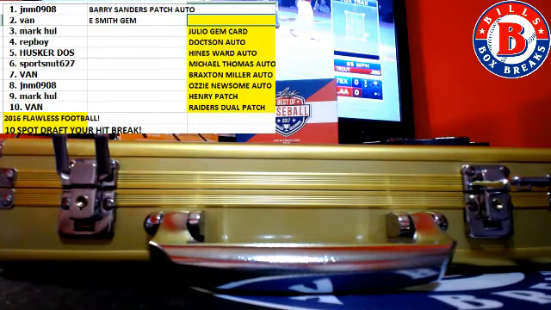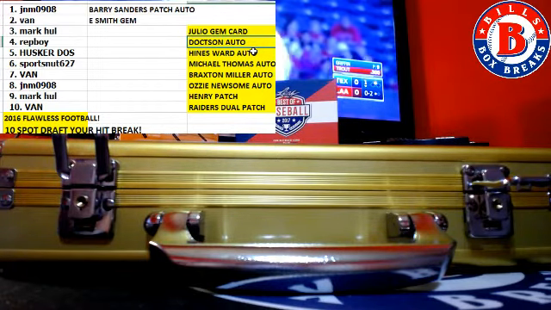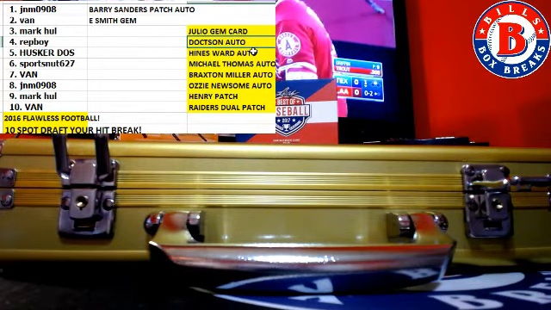Mark, you get a choice of the remainder of the cards. We got the Julio Gem, the Doctson Auto, the Hines Ward Auto, the Michael Thomas Auto, the Braxton Miller Auto, Ozzie Newsome, Henry Patch, or Raiders Dual Patch.